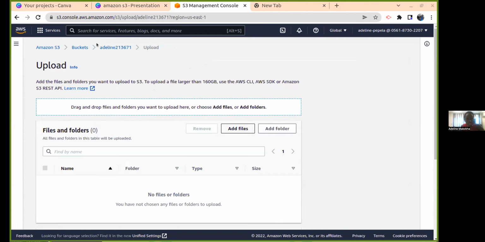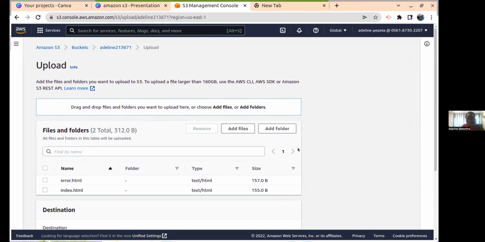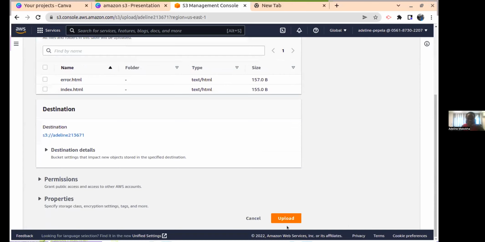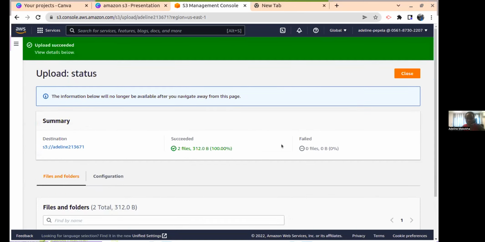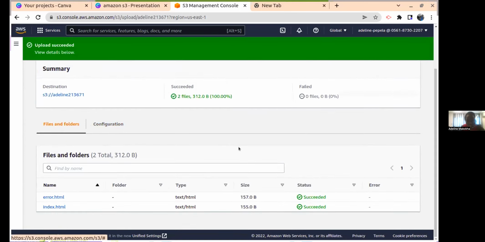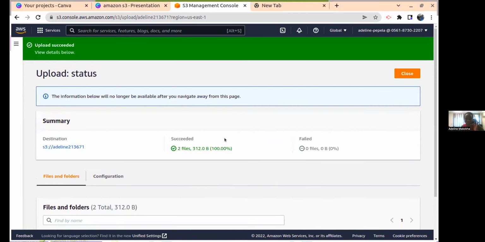So we have the error file and the index.html file. Yes, it has already uploaded successfully, as you can see here.